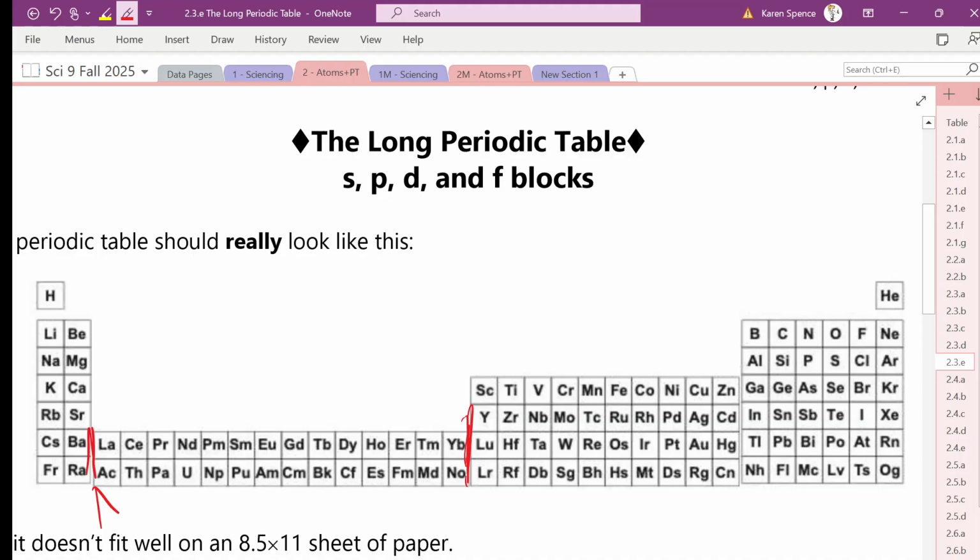And do you know why we do that? Because it fits better on a piece of 8.5 by 11 paper. Otherwise, you would have to have a big, long piece of paper every time you had a periodic table. And they get used very seldom. Most of them, actually, I think all of them are radioactive. So they tend to break down into simpler elements over time. So you're never going to be working with them in high school. I never worked with them at university. Did I? No, none of those ones. I did work with radioactivity, but it was phosphorus. It was a radioactive isotope of phosphorus.